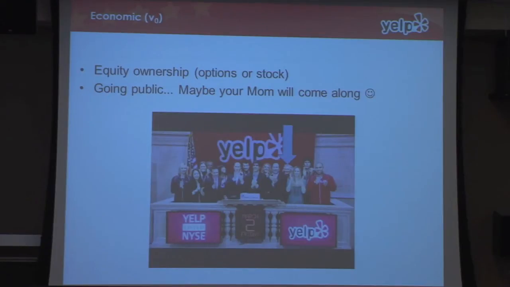But for folks that don't know, equity ownership is one of the main drivers in Silicon Valley and elsewhere for startups, which is you can get options or you can get stock. And if you're a private company, you can end up going from private to public, which is a very cool transition in a company's lifespan. And it's one that probably won't happen many times for most of us in this room. I've seen it happen twice, which is a very rare case, but very cool.